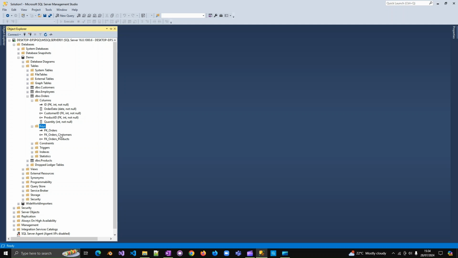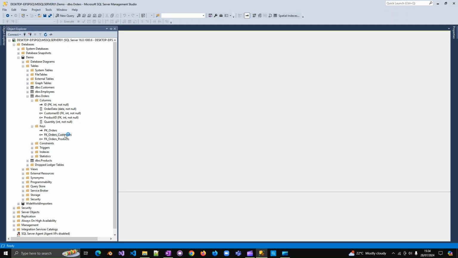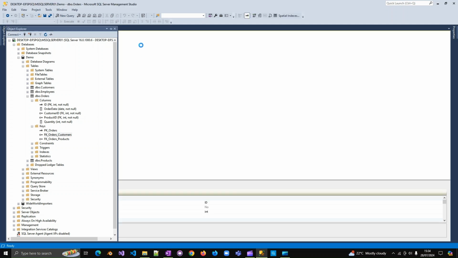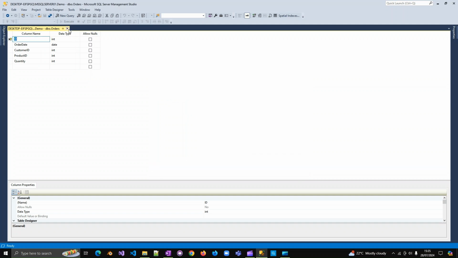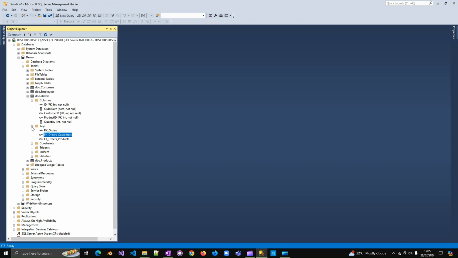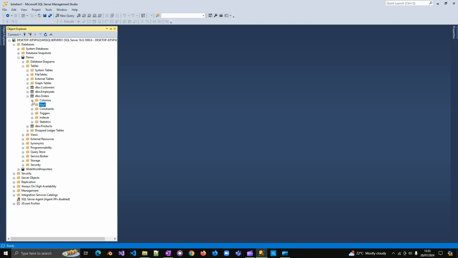You can make changes to your relationship, by the way. All you need is in your keys. If you double click on the customer key, it would load up the same window that we saw the first time, and we can make changes to your relationship in here. But we don't want to do that, so just close. This is just for reference, that you can make changes to your relationship from the keys that are in your foreign key table, which in this case is orders.